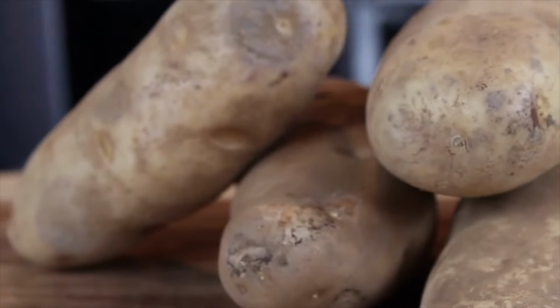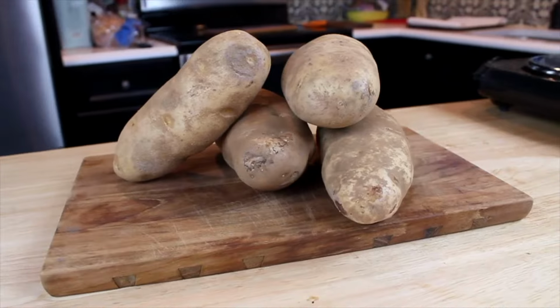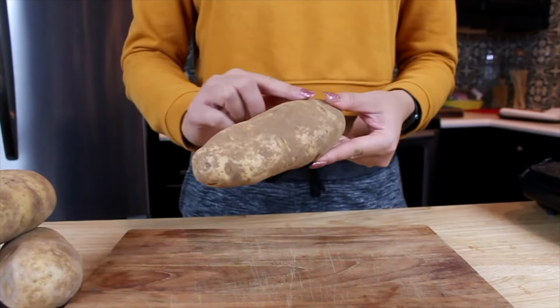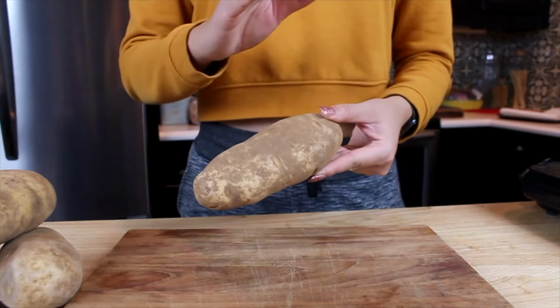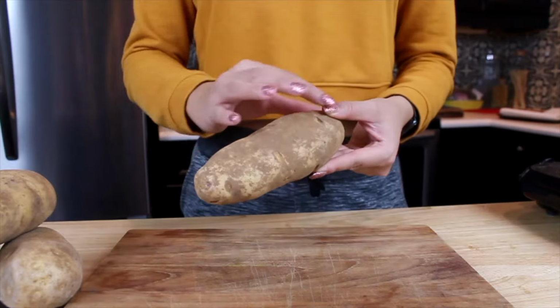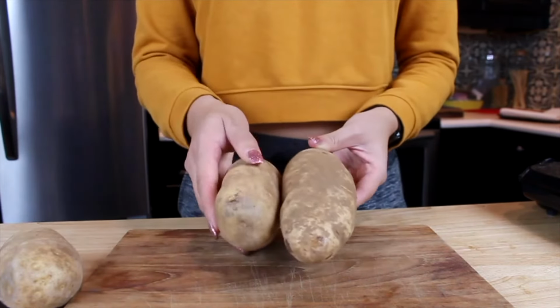To start off this recipe, we are going to start with the French fries. Now I chose to do a russet potato. The reason why is I think the russet potatoes are the best size-wise. You can see they're really long. We want to make sure that we have nice long French fries. And also I think that they fry the best and make the best French fry.